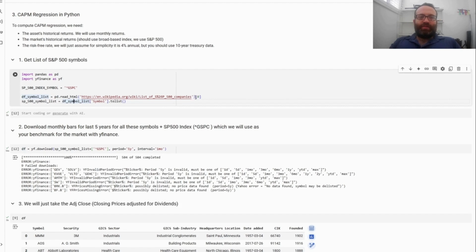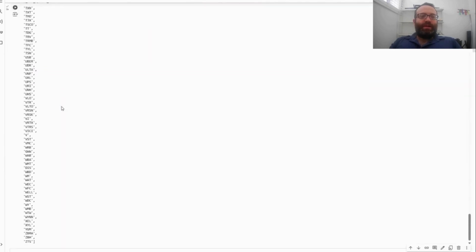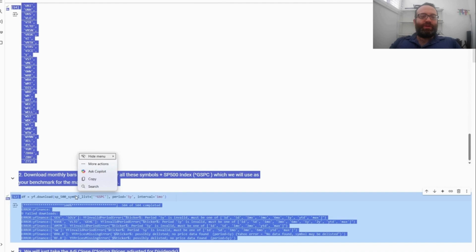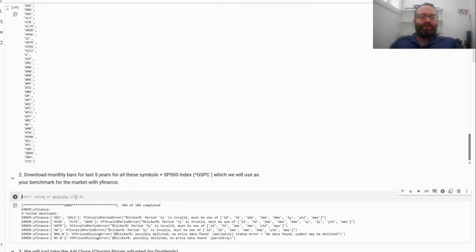So in our case, it was the first data frame, that's why the 0 index, and then you take the symbol column and you do to list, and you get the symbol list. So just to show you guys how it looks, you get the SP 500 symbol list.